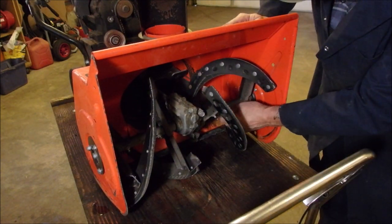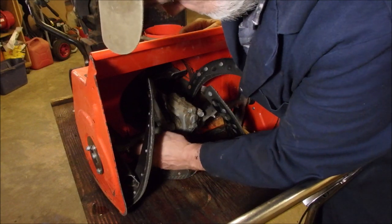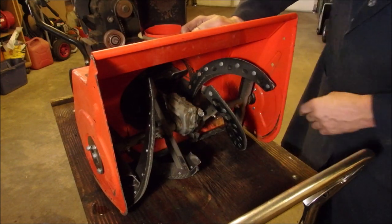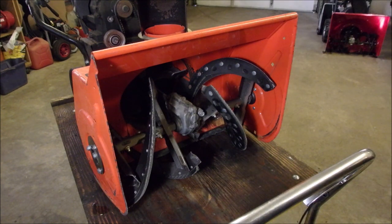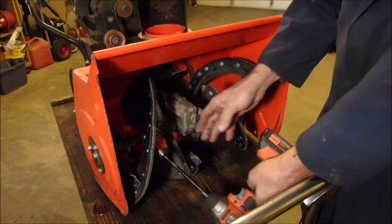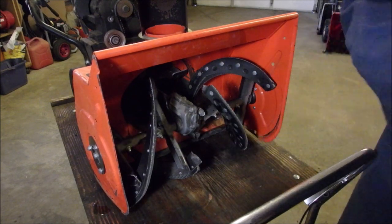Has he used... I wonder if these are shear bolts or if these are not. Well, this one looks like a shear bolt. This one does not. So this is the weirdest little snowblower I've seen, eh? It's the beginning of the single stages, but it's still a double stage. Oop! Buzzed my fingers off there. Is that a 7/16? That's a half.